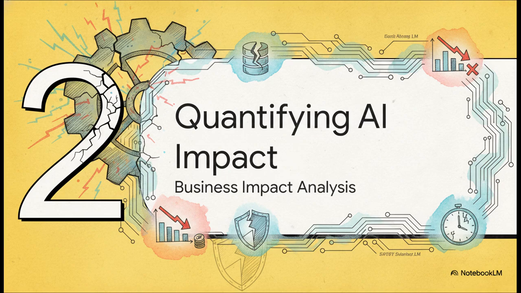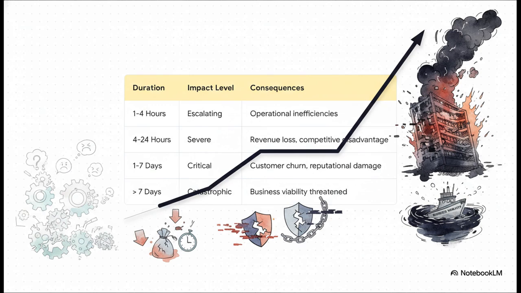Okay, so knowing where things can break is step 1. That's crucial. But step 2 is just as important, figuring out how much it's actually going to cost you when they do break. And for that, the business impact analysis, or BIA, isn't just a nice to have, it's absolutely essential. And when we talk about cost, time is everything. The damage from an AI outage doesn't just add up, it multiplies. It's exponential. In the first couple of hours, okay, it's a headache. It's creating manual workarounds. But let it go for a day, now you're bleeding revenue, and your competitors are loving it. A week, we're talking catastrophic. The kind of damage that can tank your reputation and maybe even threaten the whole business.